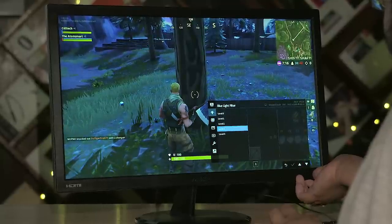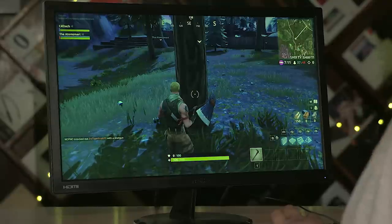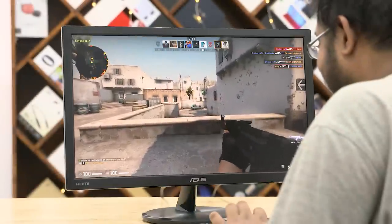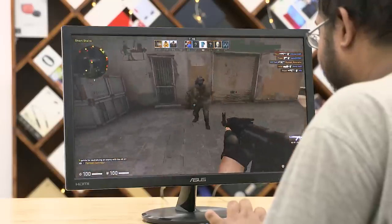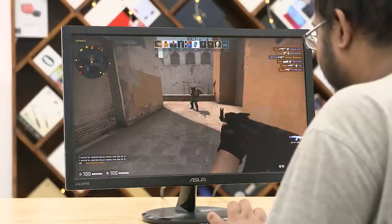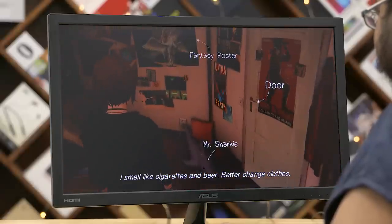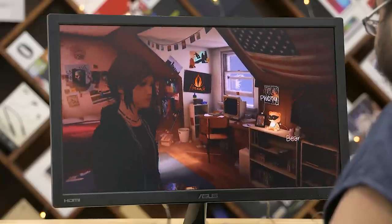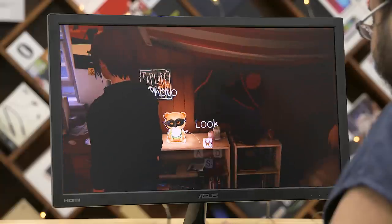Since we are on the subject of gaming and this is supposed to be a gaming monitor, how good is the performance? In one word: pretty good — okay, that's two words, but you get what I'm saying. I tried it out with a bunch of games including twitch shooters like CS:GO, and the responsiveness felt really nice even when panning around. In a few other titles, the anti-flicker nature of the screen meant that overall gameplay felt responsive.